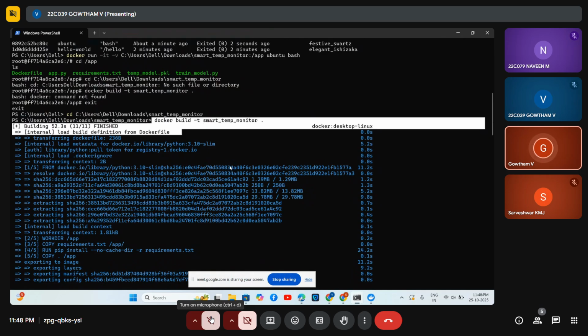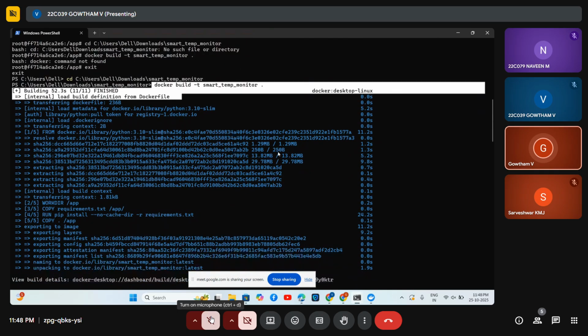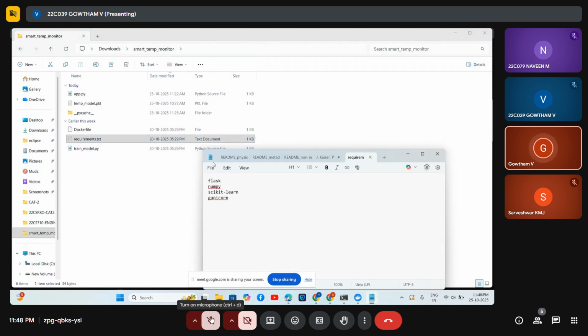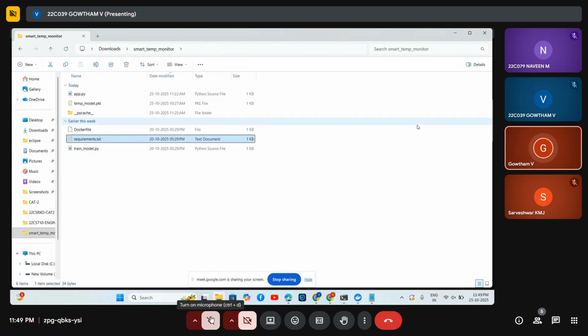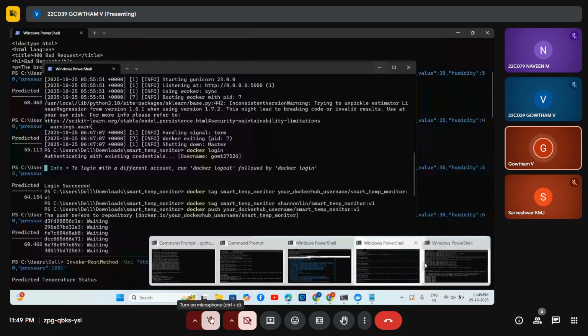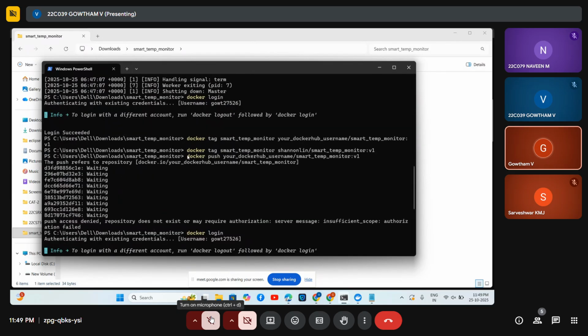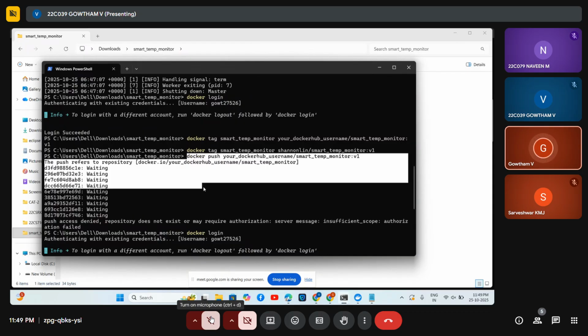The implementation summary is that the IoT app reads temperature data and the Docker container is created with all the dependencies, particularly the requirements.txt file that contains the dependencies as well as the versions, and runs on the local machines. The final outcome is that the application has been successfully containerized using Docker, and the push command is used to reduce setup time and ensure environment consistency.